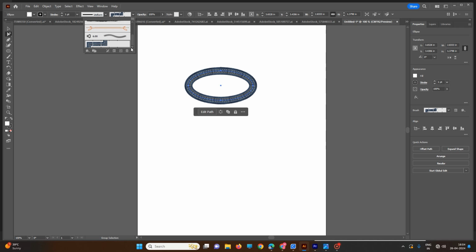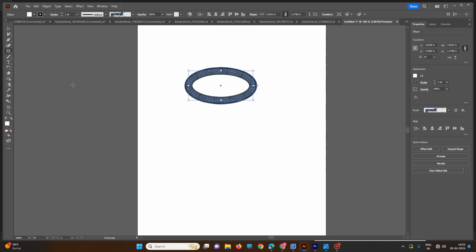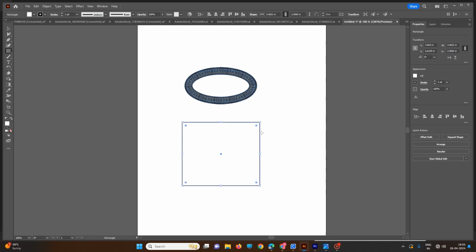Here is the selection tool. Here you can choose the brush library panel, and you can add a new brush also. And here is the stroke. Here you can click, and if you create some design, just a minute, a rectangle or like that.